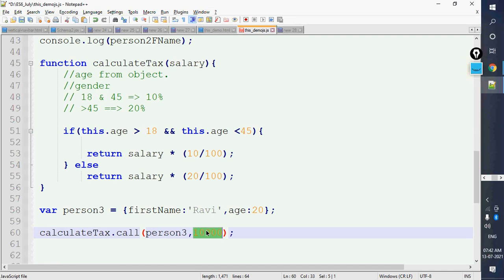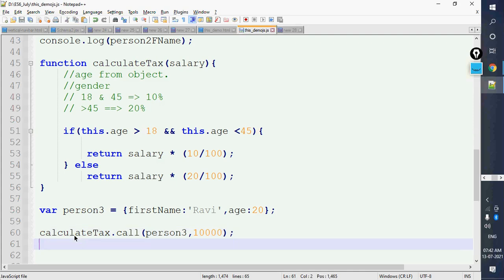Whatever arguments we pass to the call method, apart from the first parameter, all other arguments will be treated as arguments to the function on which we called the call method. Understood? Yes. So now the salary will have 10,000.